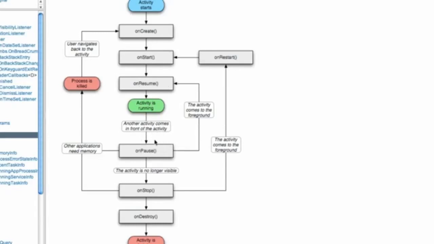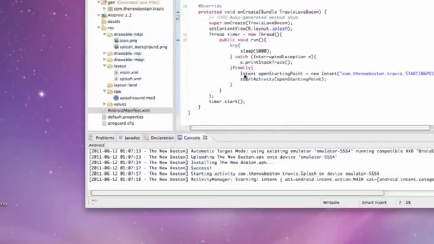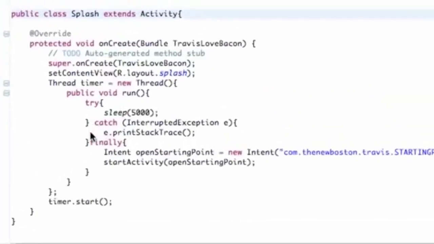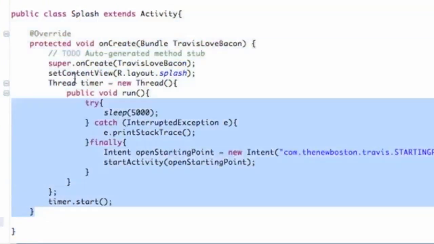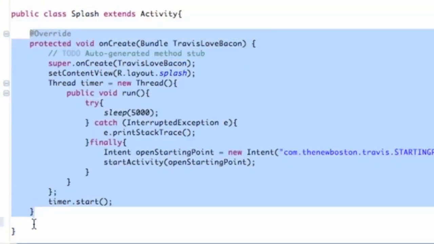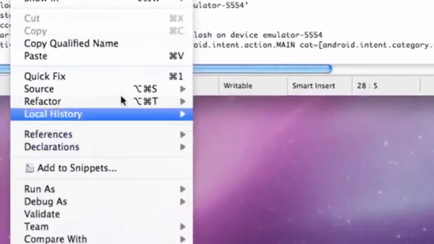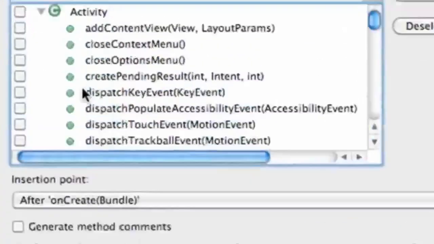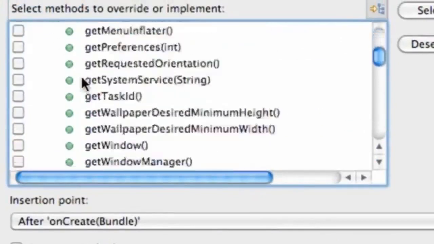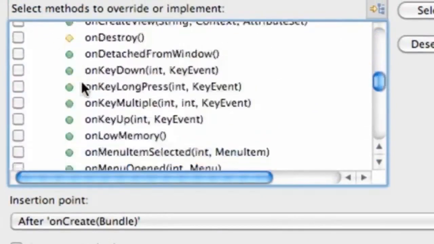But as for our Splash activity, we're going to get into that right now. So open up your Splash activity and hit enter right here, so we only have one bracket left. This is for our whole class. This one is for our starting method. And again, we're just going to right click, go down to source, override implement methods, and through the activity tab we can find the method called onPause.